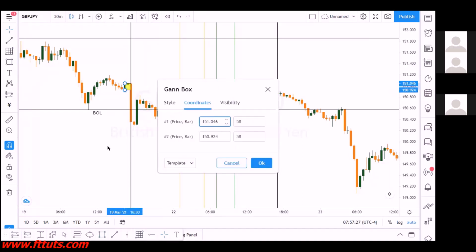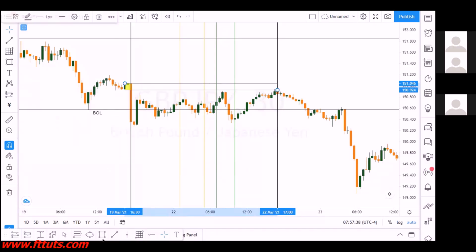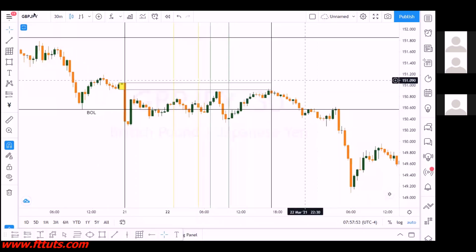But note, it doesn't necessarily mean that I must wait for price to get to that area. I can just quickly do a short counter trend, because sometimes price might not get to that area before that day will close. It might just get to it before the end of the day. As you can see here, it got to that area at the end of the day before pushing to the downside. So that doesn't mean I won't get any trade.